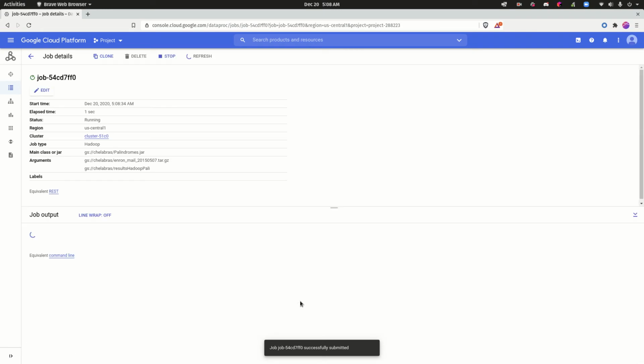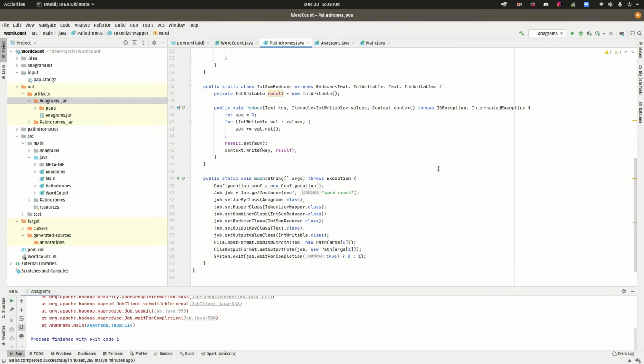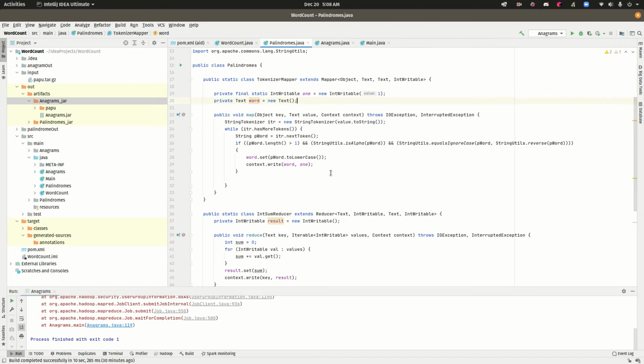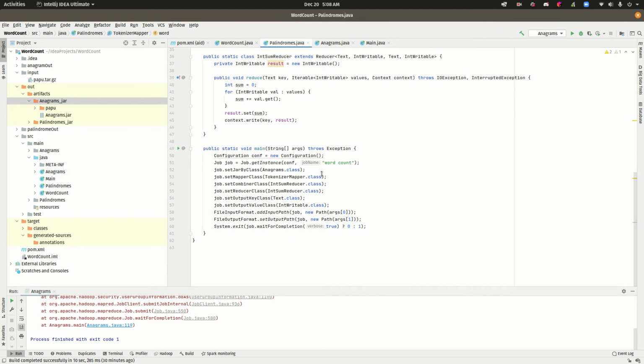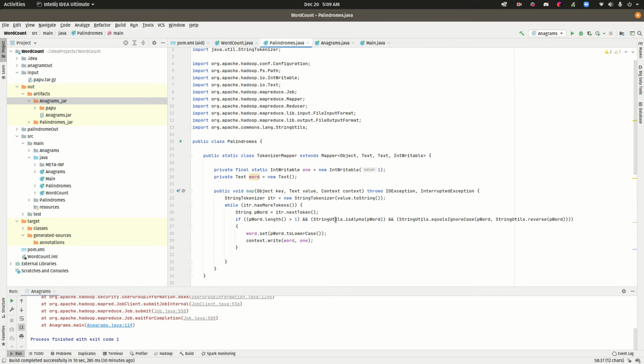Let me share the code for that one. The palindromes with Hadoop is really similar to the Spark one. In fact, one big advantage of this is that it can take the GZ file, and by default Hadoop itself processes it. Unlike with Python, where you have to do the processing for the tar.gz file yourself, here you don't have to. It takes it as if it was a normal file, and it does the I/O for you.